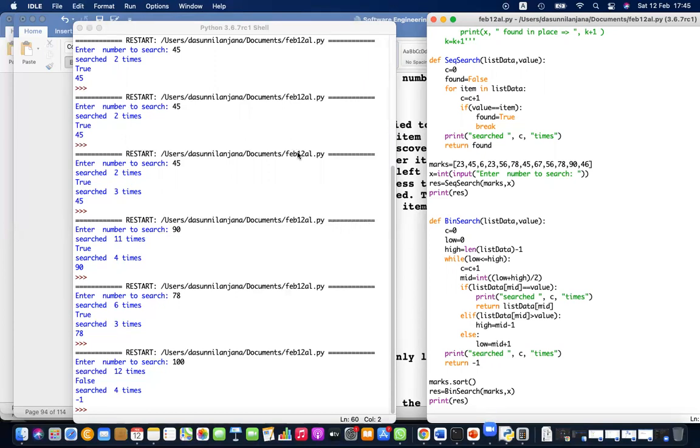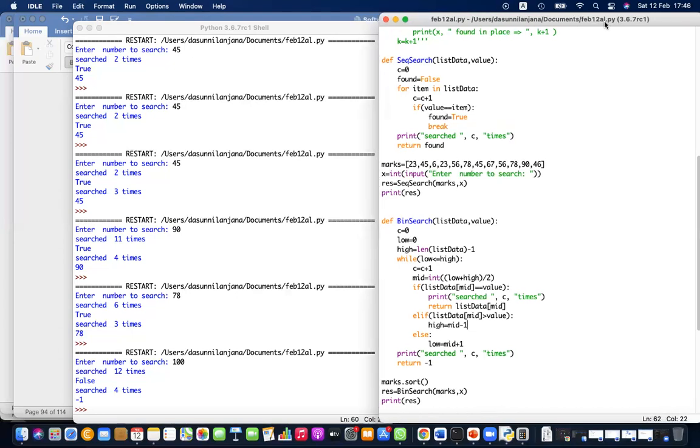Okay, the documents. This is the file that I have tried. I know this is a bit hard, but don't worry, you will not be asked to write code in Python normally. When it comes to this level, they will not ask to write the entire code. Instead, they will ask to fill in the blanks, to understand the code. That is what it's asking, right? I know this part is a bit complex. This is the most difficult part in your syllabus related to Python, the sorting and searching.